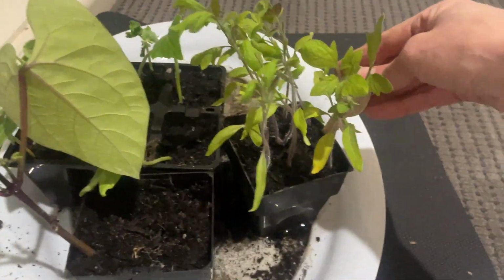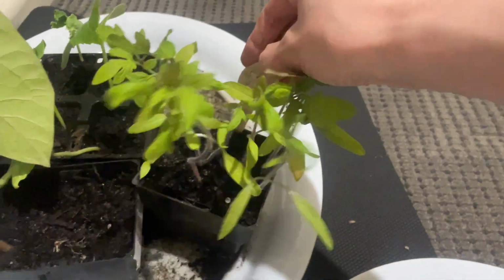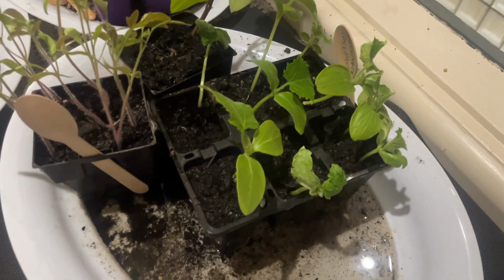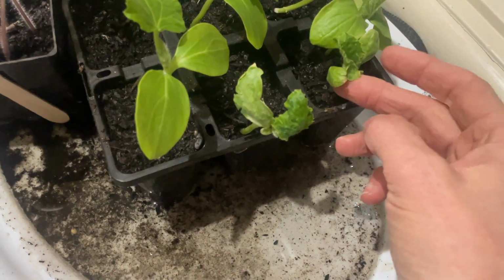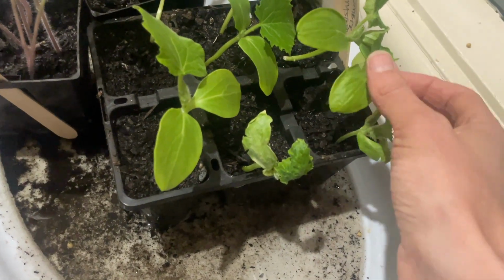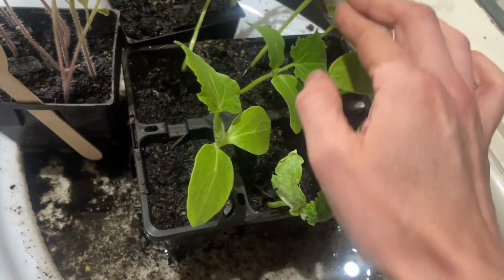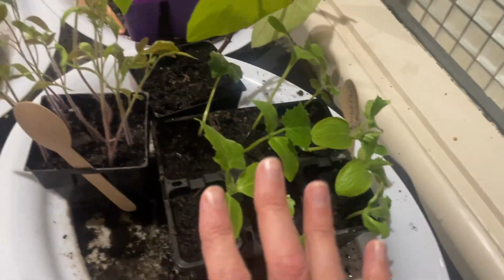More tomatoes over here that look in desperate need of a transplant. Large mortgage lifters they are. And over here I have a few cucumbers. Now these also aren't looking particularly healthy. A couple of them are sort of shriveling. I think I'm going to need to try again. Might be a watering thing because occasionally I do get busy and forget to come up and water. But even so, there's not enough. So I am going to grow some more of those.